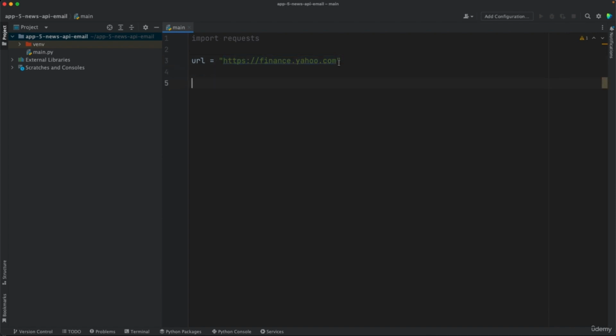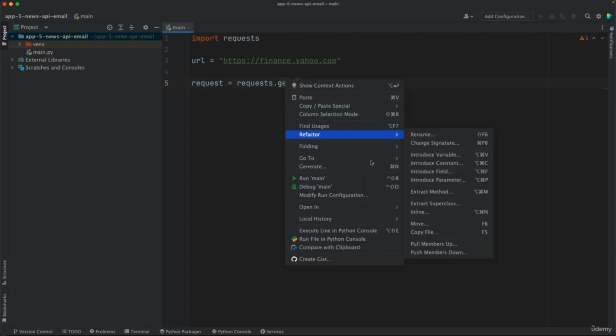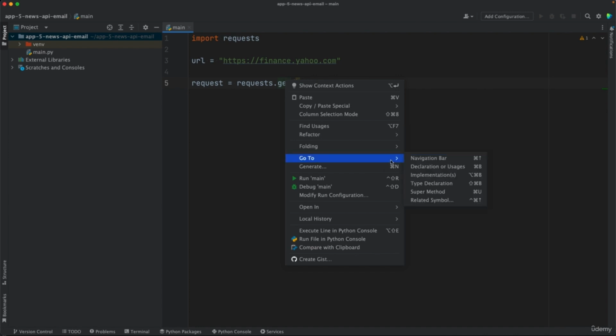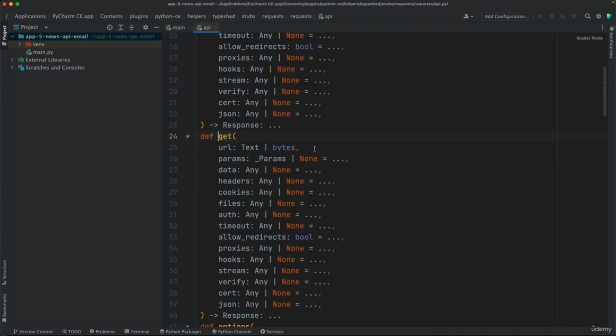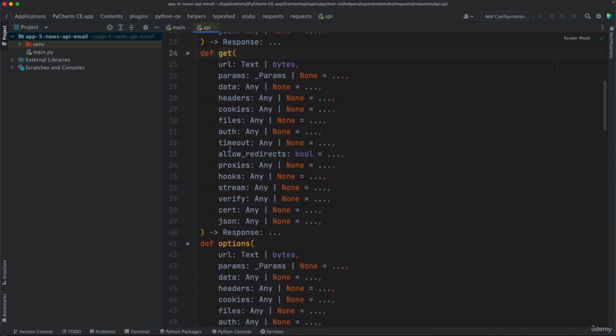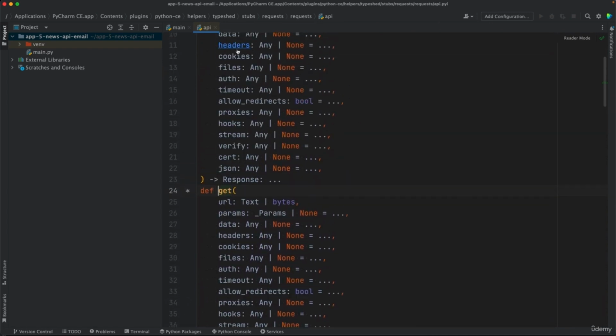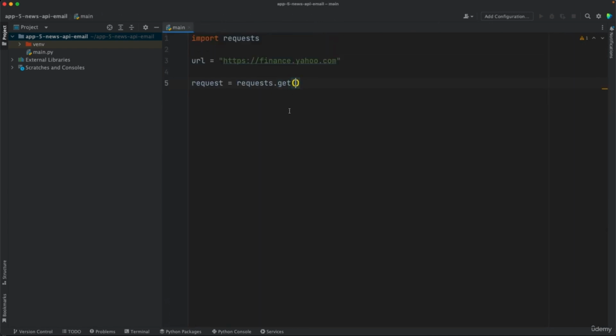Then, once we have the URL as a string, we use the requests get function. So this is a function. If I click on this and go to implementations, we'll see that this is a function defined in this requests library. And this function gets a URL as an argument.